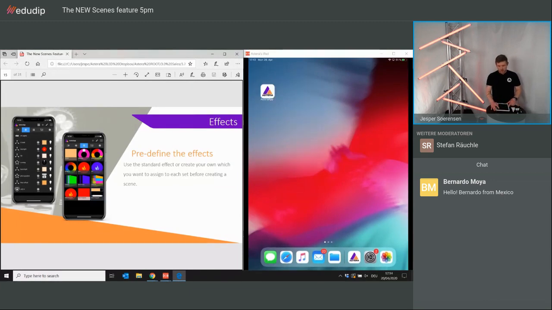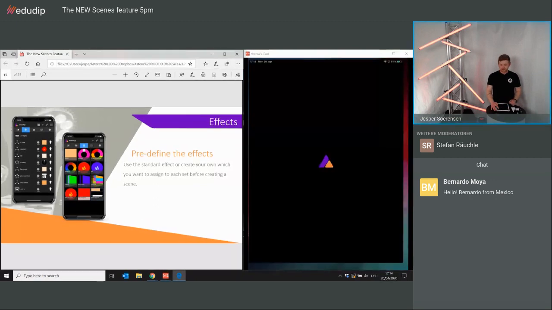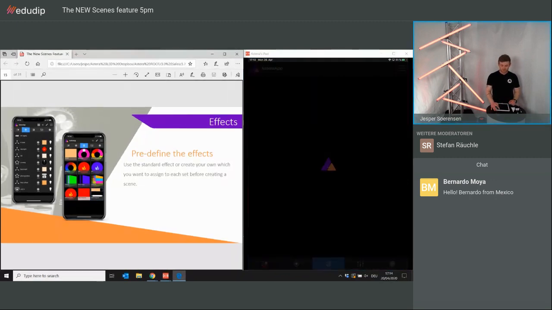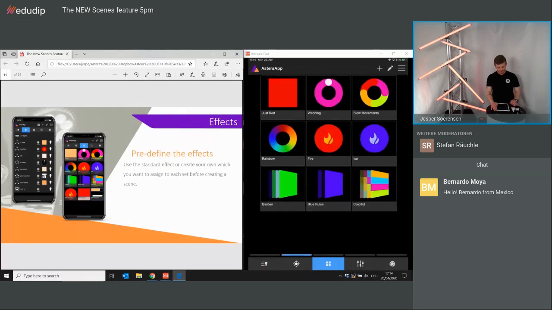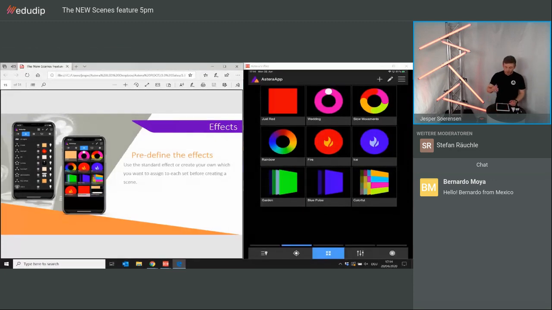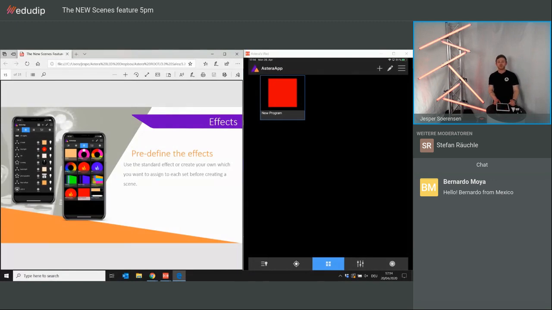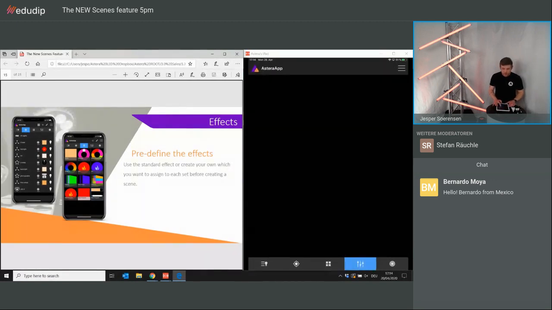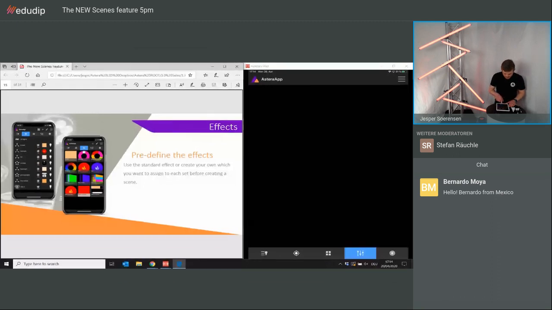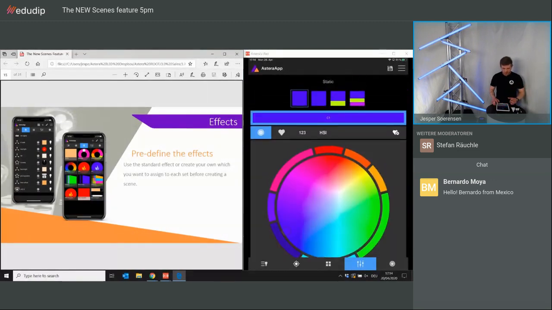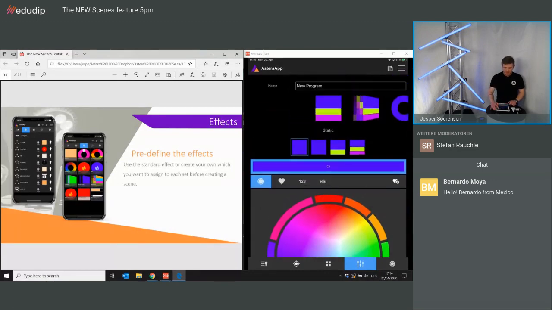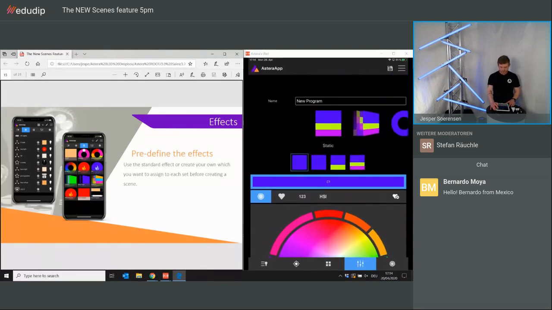Perfect. So adding or creating a new effect, pressing the plus button up in the right corner, like this, and then create a static red program, and then press the plus button wherever you want to place it actually. What we can do now is go to the editor because I don't want the red color. I also don't want a fade in, so you will see the slider here moving like this. And I maybe in this case want a blue as the first thing. Scrolling up again, I can rename my program also to create some better overview for the future and hit the save button up in the right corner.